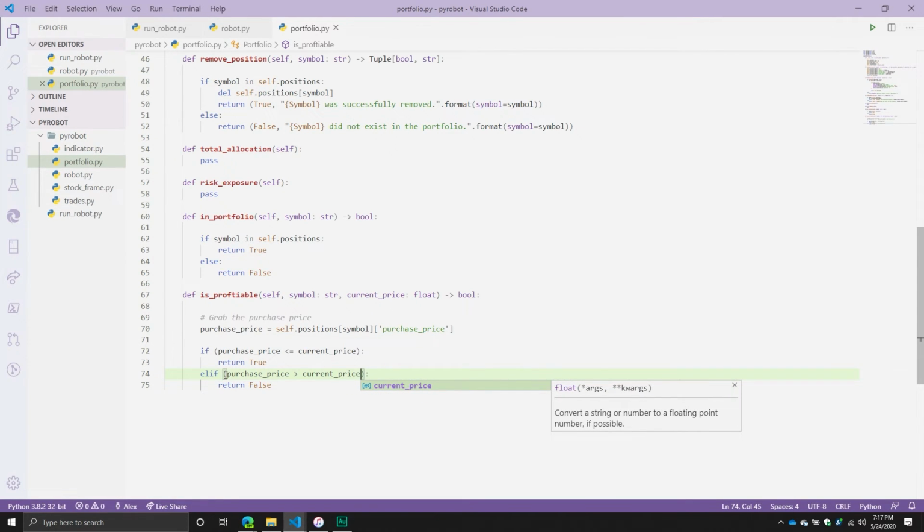There are sometimes situations where you could have a negative price. I'm trying to understand how that situation would go, because that would also have to assume it would always come back profitable. Maybe there are some extra checks I could do here, where they could pass through a -1. But that's going to be a little bit weird, because I'm trying to think of a situation where you would have a negative price. The only time you would have it is if you probably grabbed the wrong field from one of the API responses, and that one just so happened to be negative.